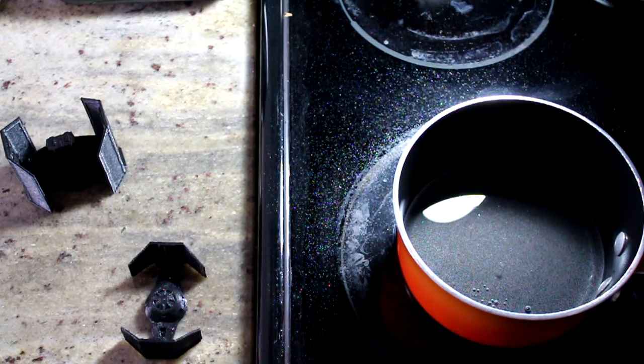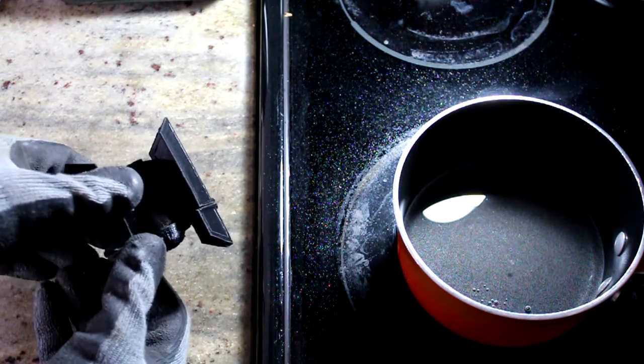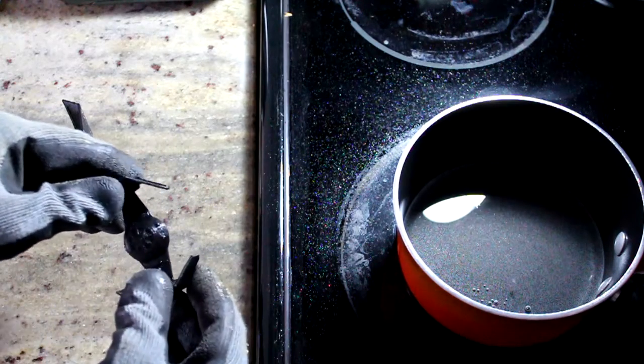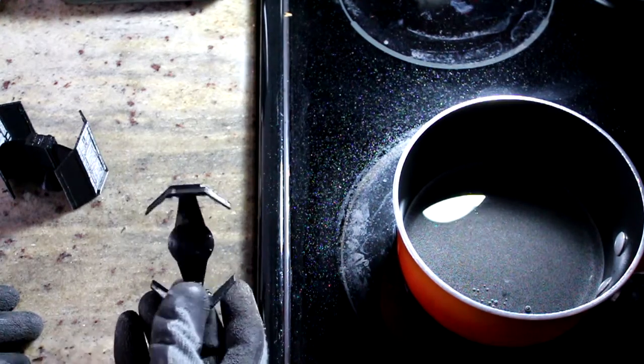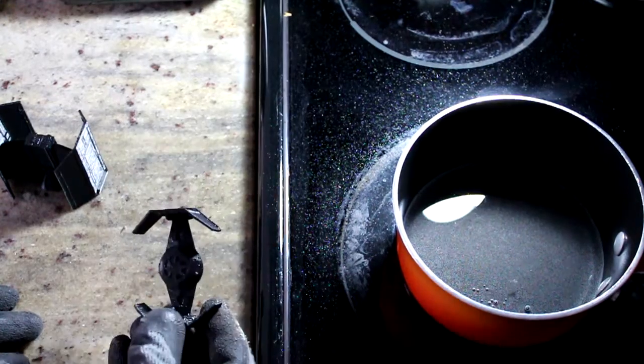Welcome to my kitchen. Here I'm going to try this Instructable to fix my TIE fighter print which warped when it came out. As you can see it doesn't match up very well here. So I'm going to try to bend this straight back out so we can salvage this print and not have to print it again. Ideally you'd want it to not warp when it comes off the print bed, but if you've already got it warped, how can we fix it?